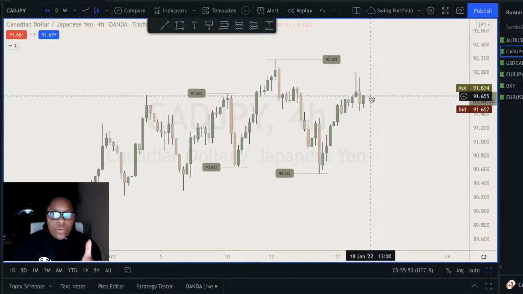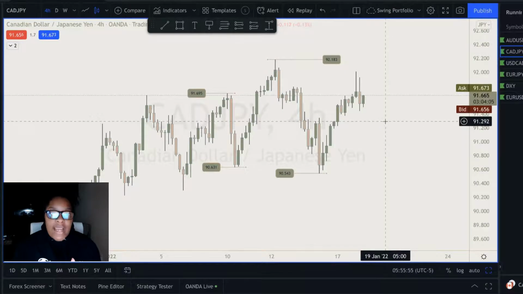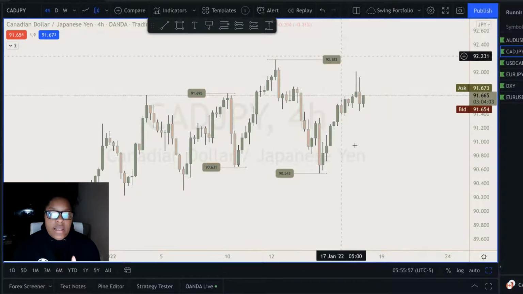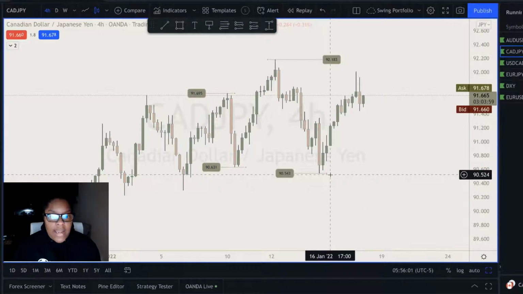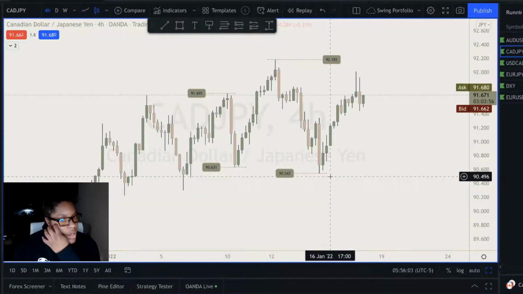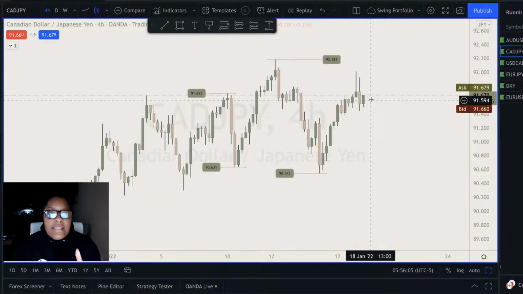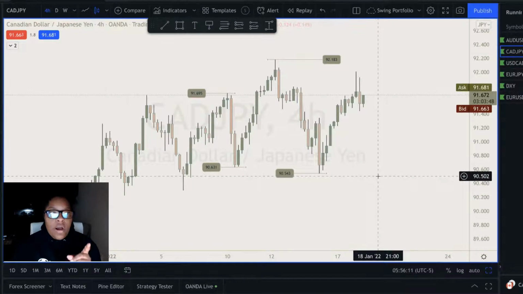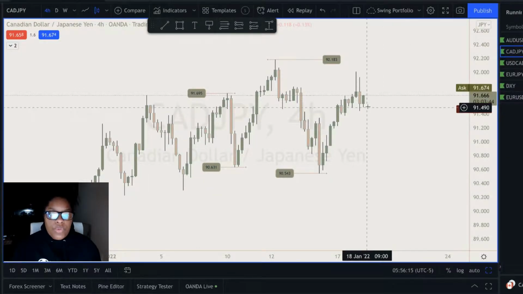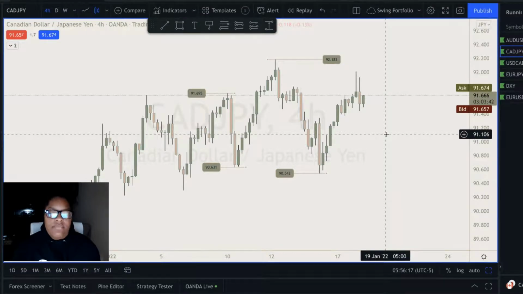So what I want to see is if price can stay below this high here, and hopefully this is not a false breakout here at 95.43. And if it's not, then potentially this pair could drop back down. Okay, so we could see that here on the 4 hour time frame. Okay, and don't let one candle spook you guys. You never know what the next candlestick is going to be. That's why I like to tell people. And so that's why I'm looking at this one in particular.